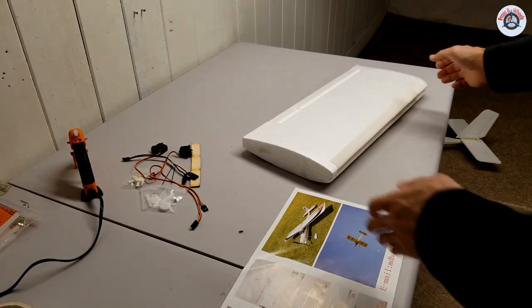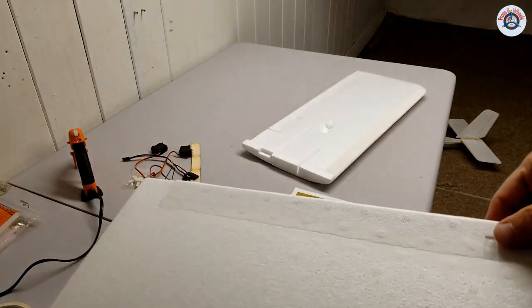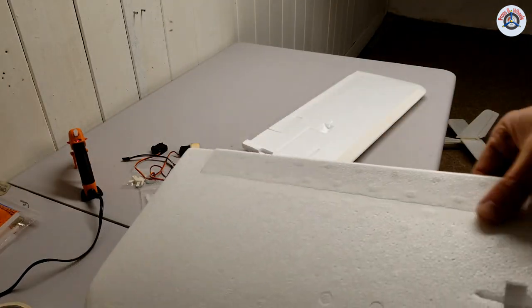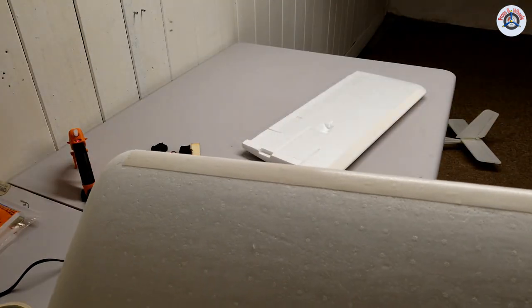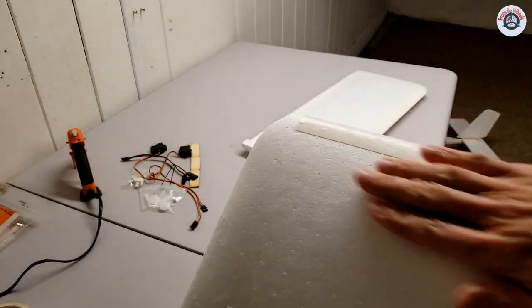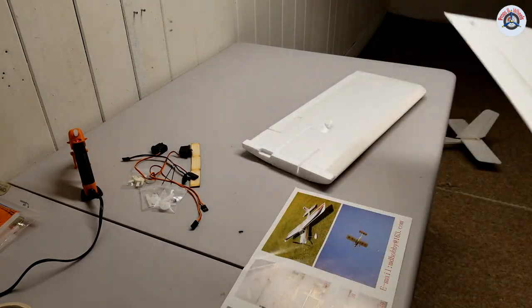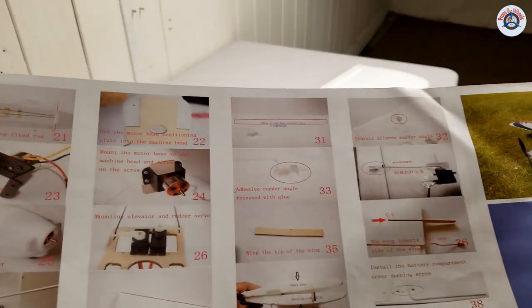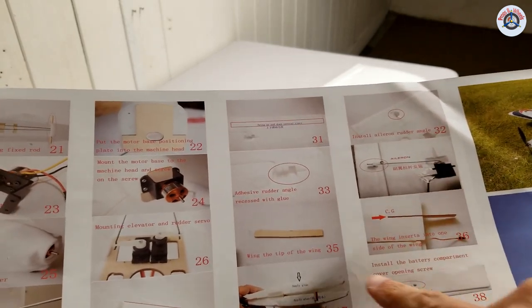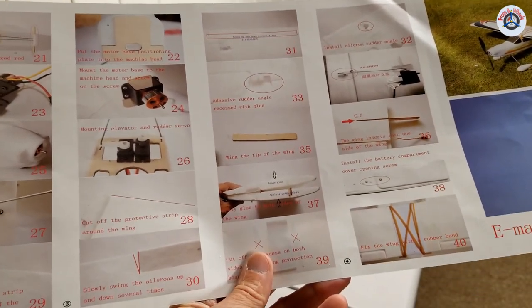The prep of the wing halves has been completed. As you can see, I have tape hinge on the bottom of each aileron for extra reinforcement, and I reinforced the leading edge of the wing halves with duct tape. Once I'm finished and put on all the decals, I may do the same for the wing tips, because usually the wing tips are the first place that gets scuffed up by hitting the ground. So next is installing the servo horns, the servos, then putting in the short wing spar and combining the two wings together.